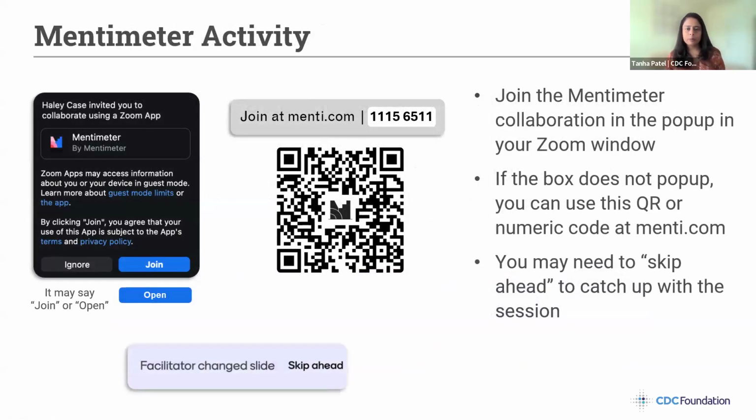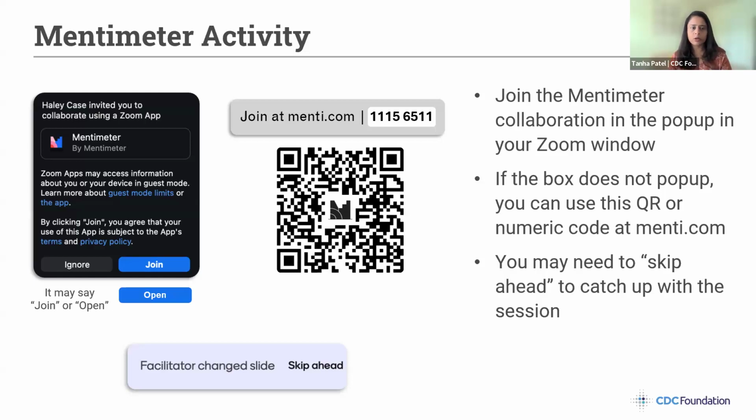So that was a lot of information on indicators. So let's do a practice. We built in an activity where you can participate more actively and help us build some indicators together. We will use Mentimeter for this activity and we'll appreciate everyone participating. For this activity, I will share an indicator with you and then ask everyone if they think the indicator is either strong or weak. You can provide your responses using Mentimeter.